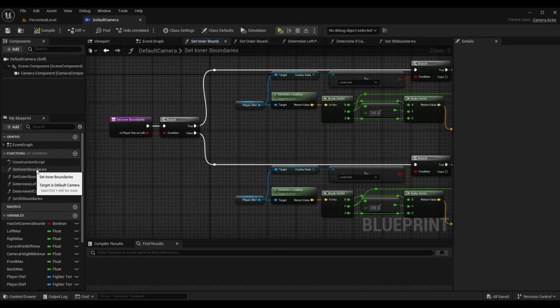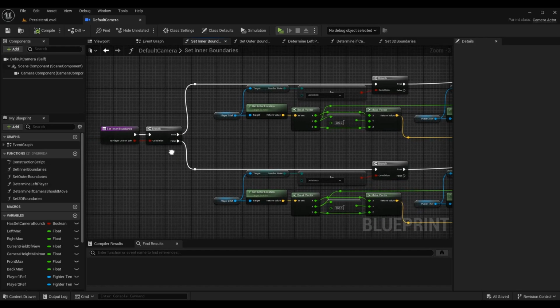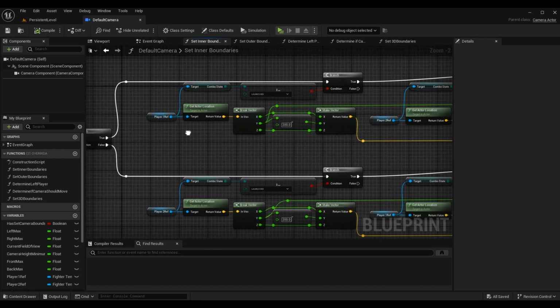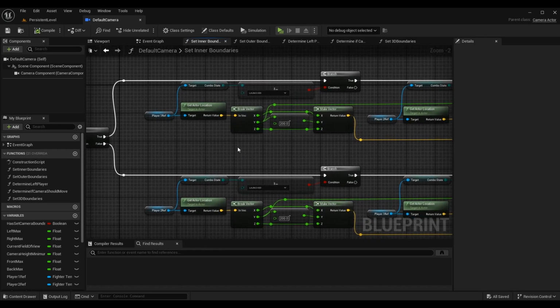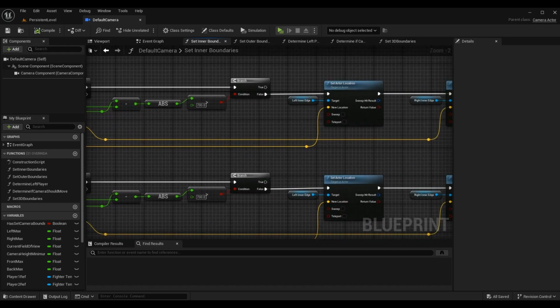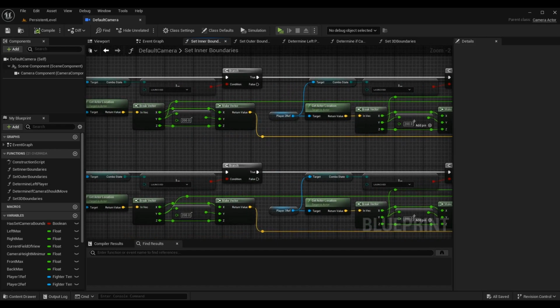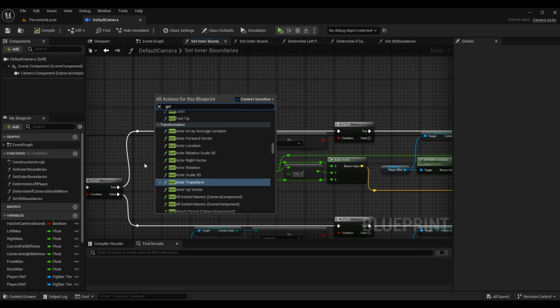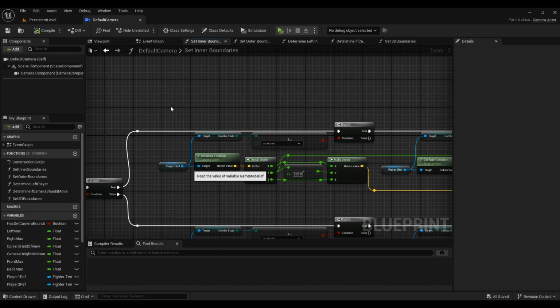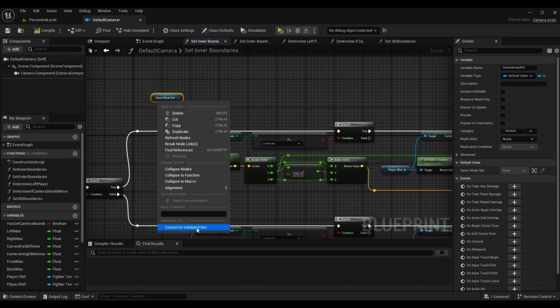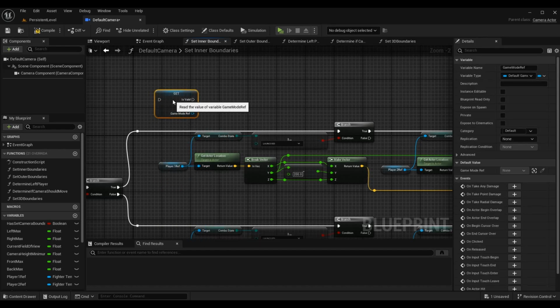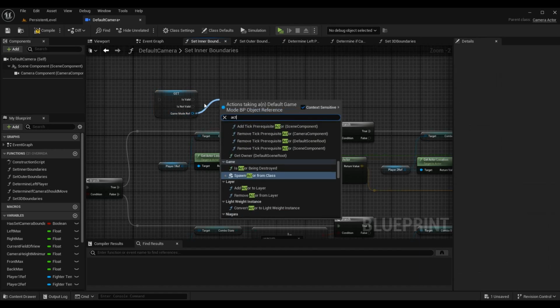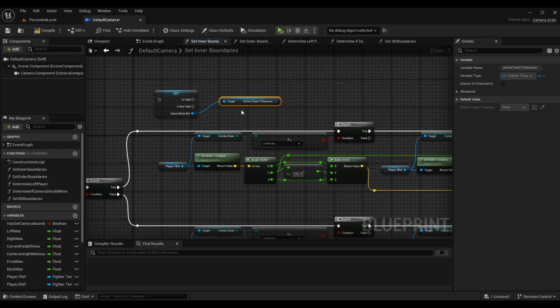This is what actually moves the inner boundaries or the closer boundaries to the character. And the way these inner boundaries work is they move along with the character, so they can't get too far away, but you can still do things like wall bouncing and getting put into a corner without being in the corner of a map. So because of this, we use the player 1 ref and player 2 ref for their states. We have to determine if they're launched, because if they're launched, we want to stop the walls from moving. That way they can perform that wall bounce, really getting launched off of that wall. And additionally, we use their positions to determine where they should be, because they have a maximum distance apart that we set up earlier in the series. That way the battlefield for the fighters can only go to be so big or so small.